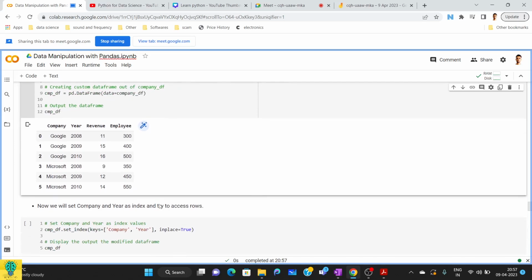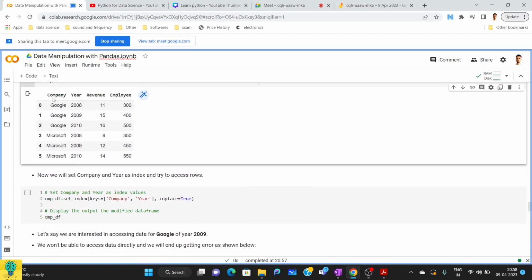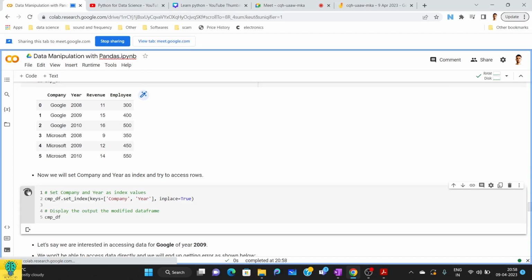And this is the index, right? Now I want to make two columns, company and year, the index. Up to now we used one column as an index. Why are we going to make two different columns as indexes? You see, in company we have just two categories. Under Google we have 3 years, and under Microsoft we have 3 years. When we need such bifurcations, we go for multiple indexing. You'll understand with the result here.